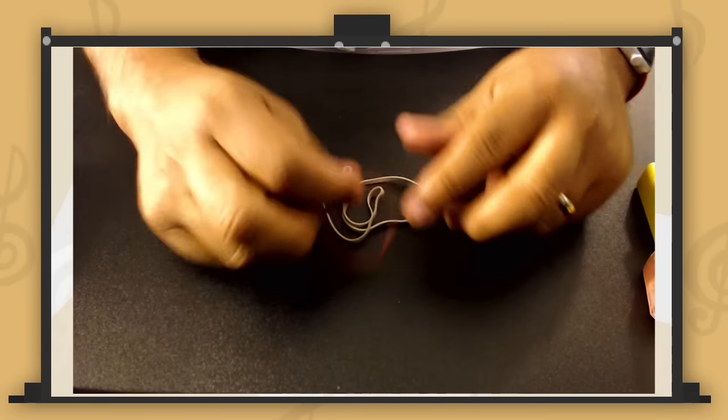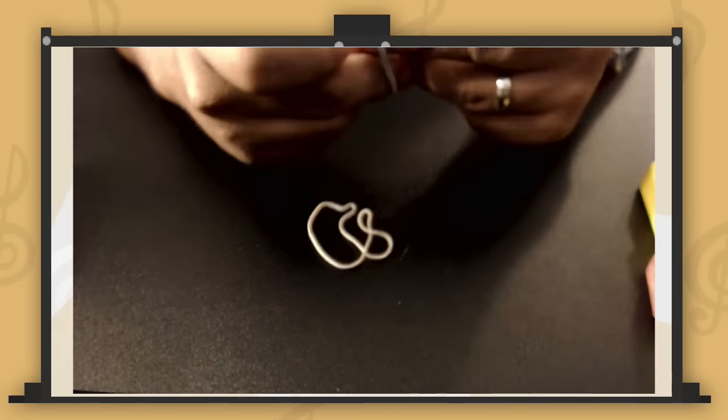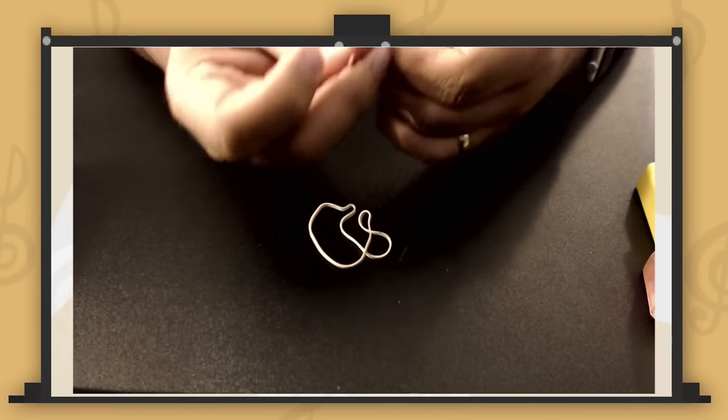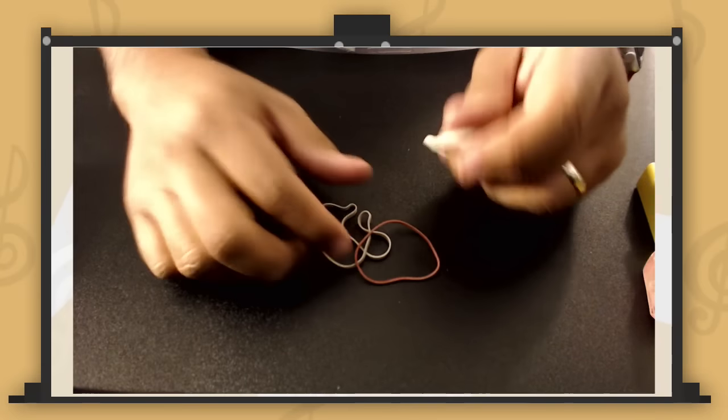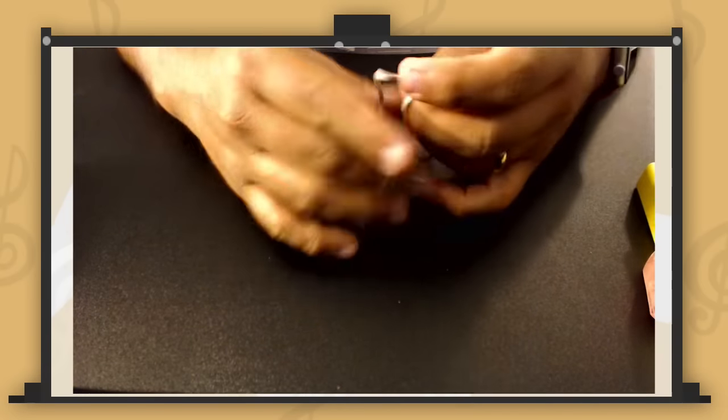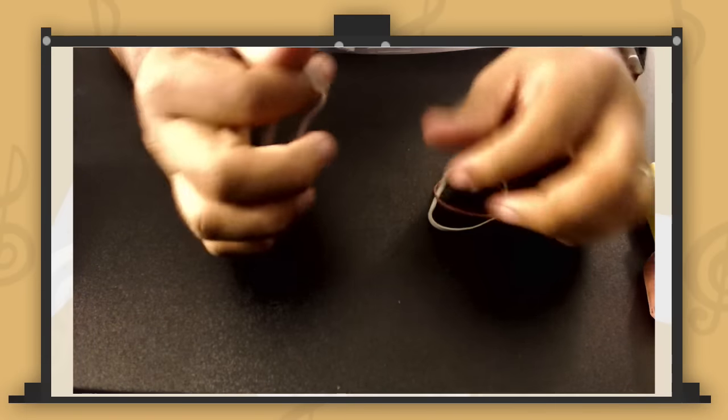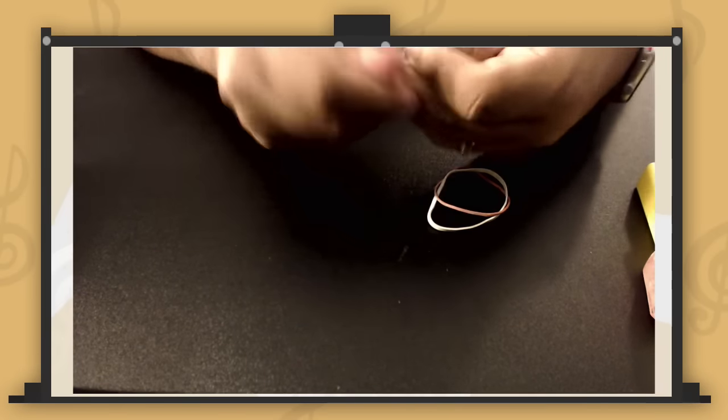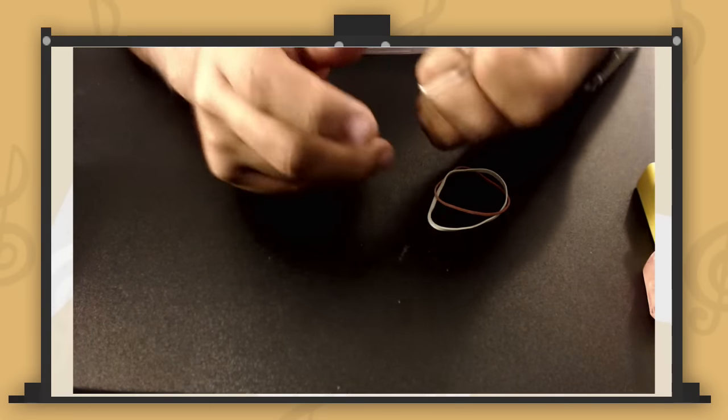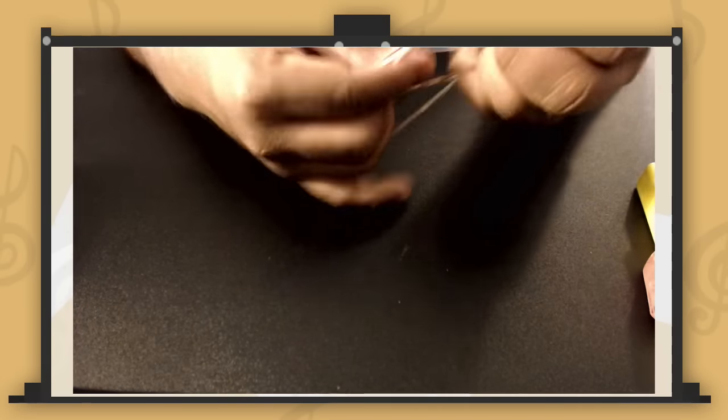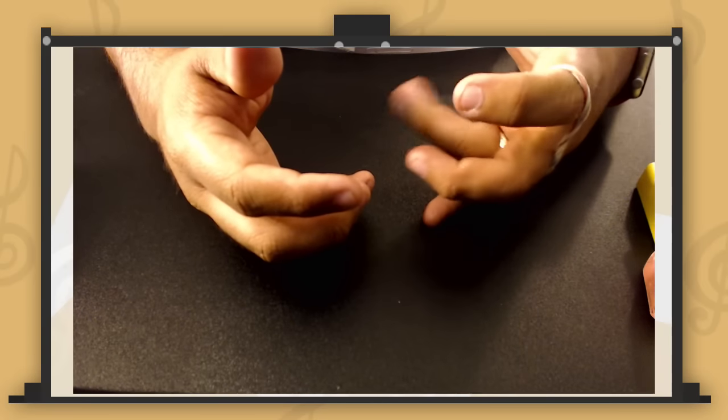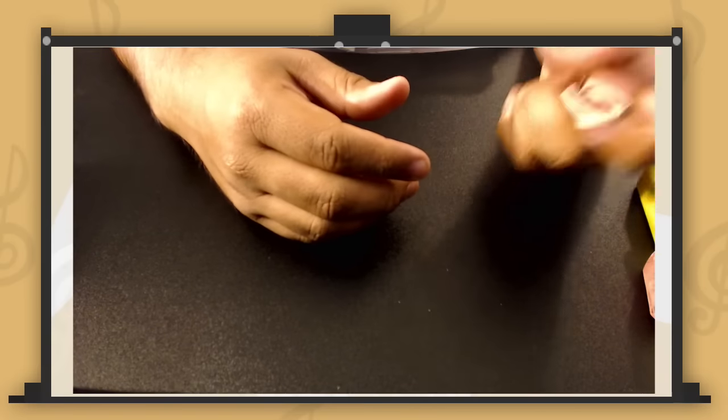For broken springs the spring hook doesn't do anything and unfortunately there's not much you can do. However I do carry these rubber bands around and basically what you can do with them is you can tie them together like so and wrap them around the instrument so that it creates the spring that it needs to pop that key back in place. I have had to use one of these before and it was very very handy to have because the last thing you want is having to play with one finger and then having to go around and lift the key back up that can get very annoying and uncomfortable.